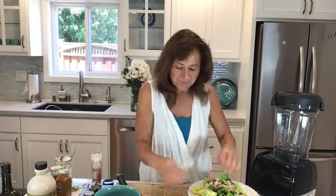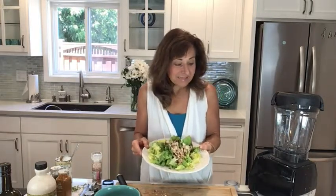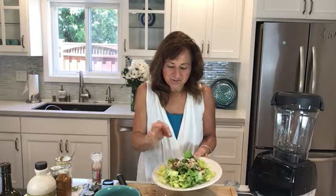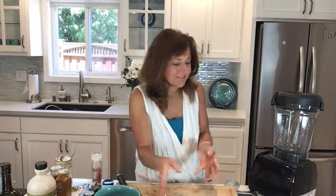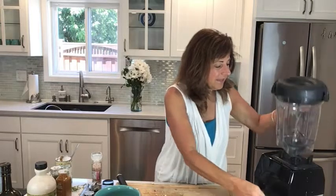Again, this chicken, you can pre-cook it, you can freeze it. There is our salad. It's really coming together. Now we're going to get a sauce for it. And of course, you can add other vegetables to the top of this. You can add carrots, zucchini, whatever you like. But I just want to show you a basic way to make it, because often we don't have all of our ingredients, right? So we're going to throw in the sauce.